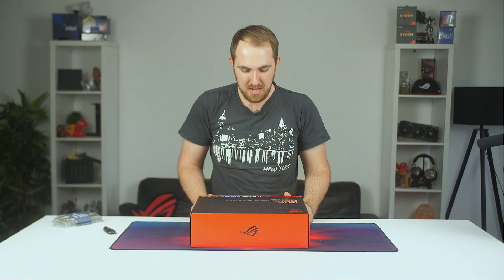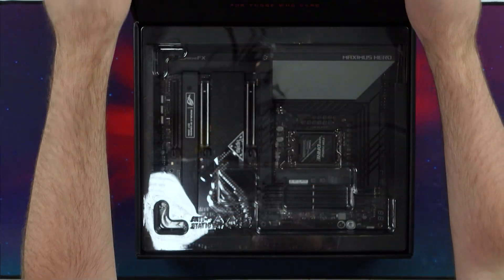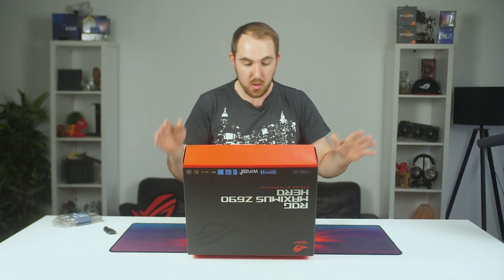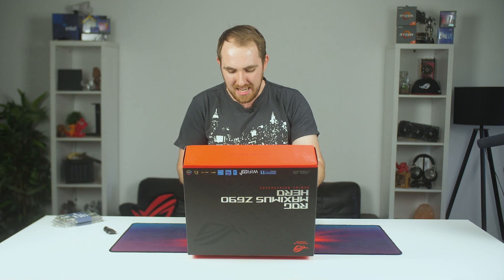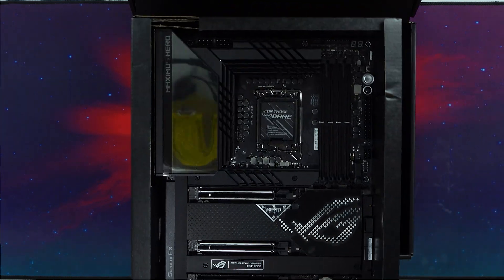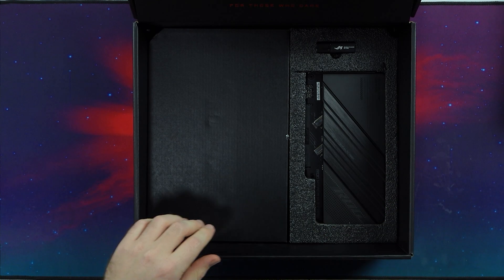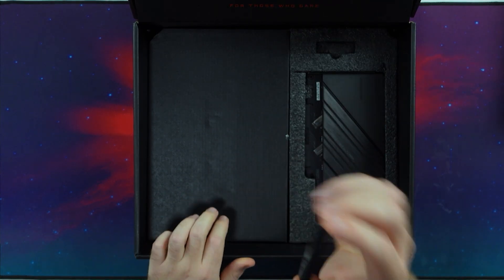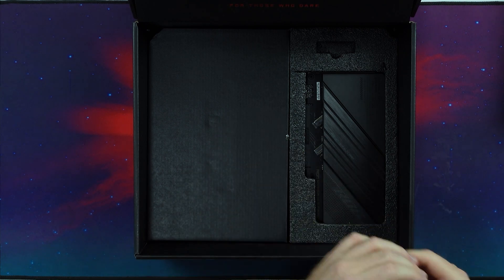And then we'll get into the main piece. For this unboxing, I'm not going to go into all the details for the motherboard because I am going to do a full review on it as well later on once stuff is here. For now, we're just going to take a quick little look, and then later on we'll do the proper review of the board. So here it is — all massive, all black, all just gorgeous. And you do have some proper stuff below here as well. You do have your USB device for your BIOS that you can just quickly update and so on.